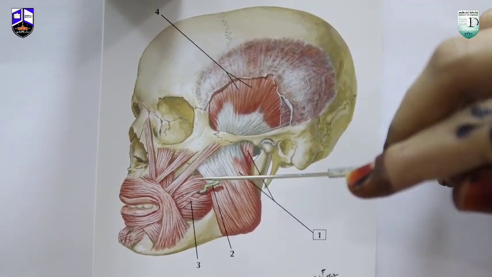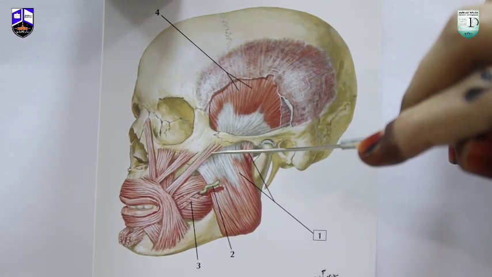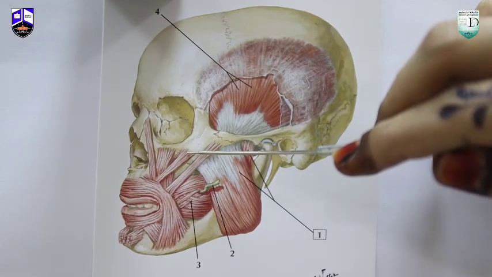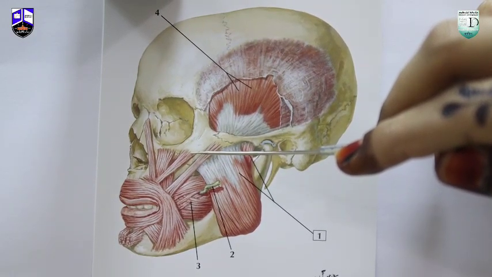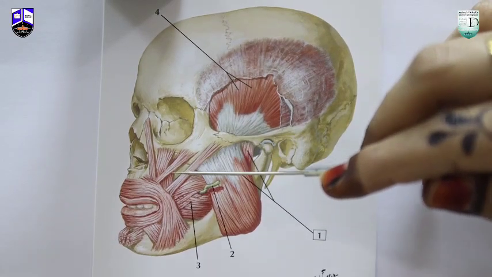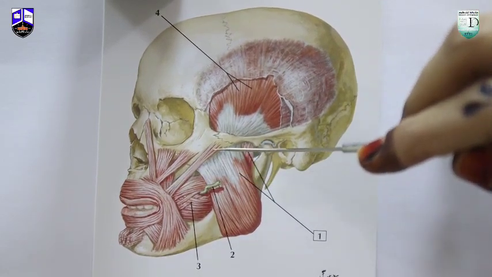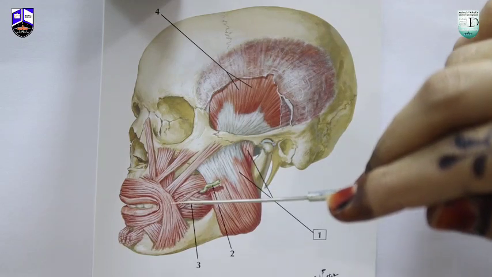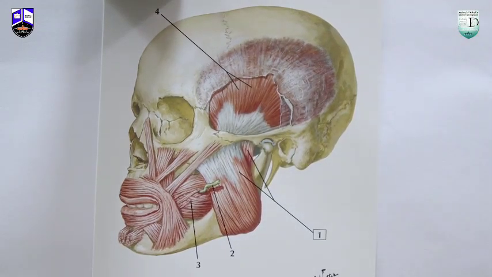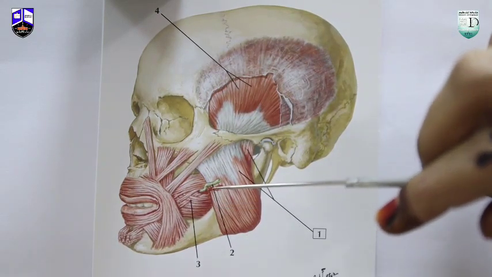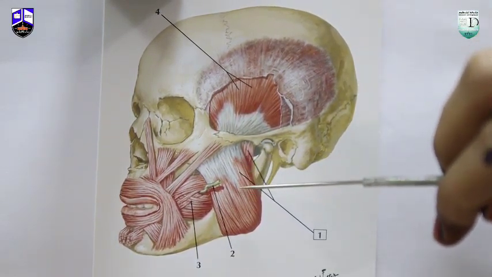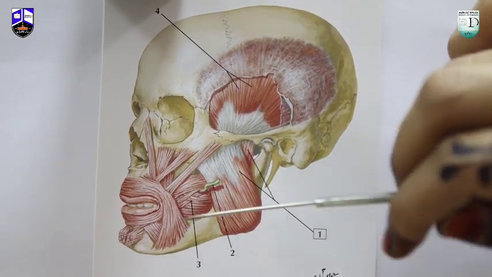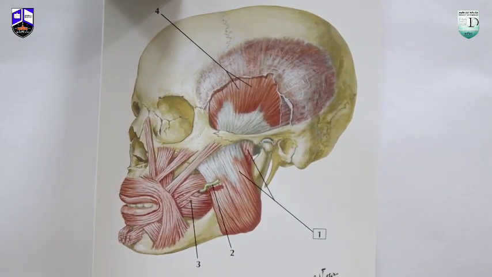Also included are the zygomaticus minor and zygomaticus major muscles. This is the zygomaticus minor, this is the zygomaticus major. The zygomaticus minor originates from the zygomaticomaxillary suture and extends downward into the modiolus, while the zygomaticus major here originates from the front of the zygomatic bone and descends downward also into the modiolus. The risorius is another muscle that originates here from the parotid fascia and passes medially into the modiolus. It's not found here in this diagram.